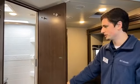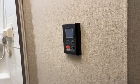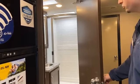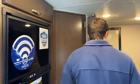It's a nice setup. They have the toilet at an angle where you can actually sit on it without bumping your knees or your elbows into the cabinetry next to you. It's a stainless sink in there. You do have your controls for your hot water tank directly in there on the wall. And it is not a fabric curtain. The screen there pulls across, has a magnet strip on it to hold it closed, and you're not going to get water leaking all over the place when you are taking a shower.